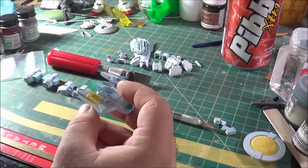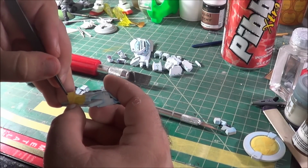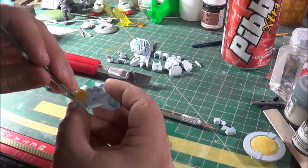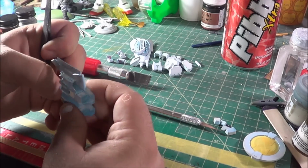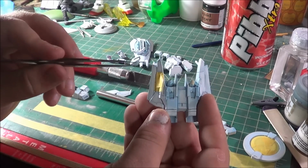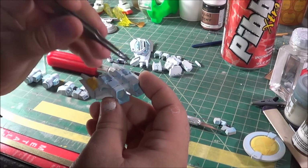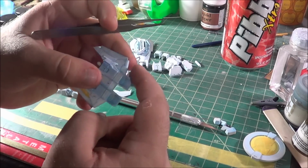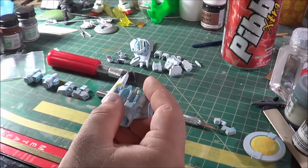Now there's some tricky stuff coming up here where I want this to be blue as well. So I'm going to go ahead and lay that against that. I probably should have just done that on the first go, but not a huge deal. Now I'll get some small tape and wrap around that. Basically what I'm doing is, this is going to be blue, this is going to be blue, this little piece is going to be blue, and this top piece is going to be blue. I think the rest of this, if I do another line, it'll be this one right here on this front piece will be blue. But right now, I think this will be enough. Well, I'll look at it once it's all done.